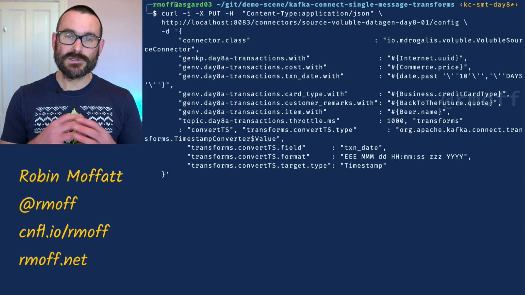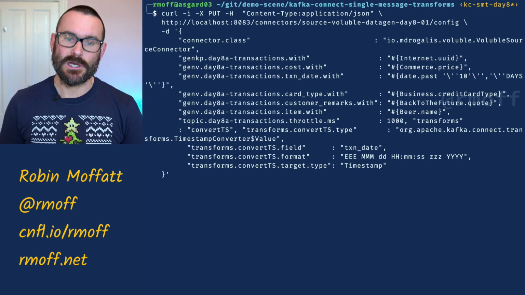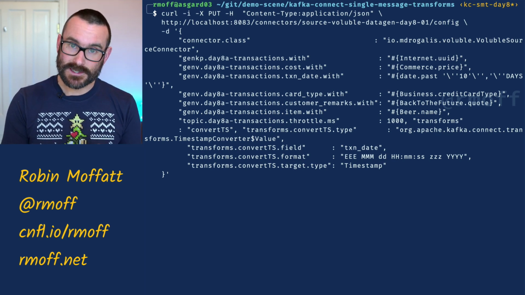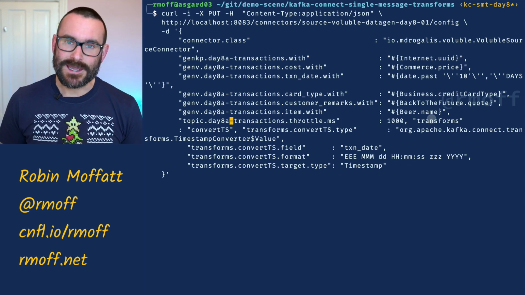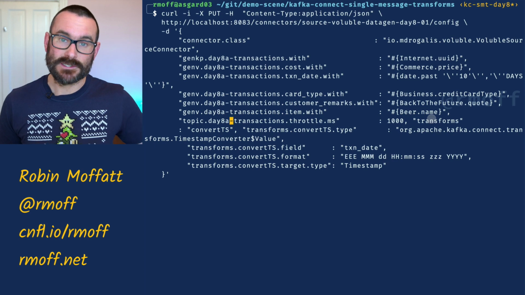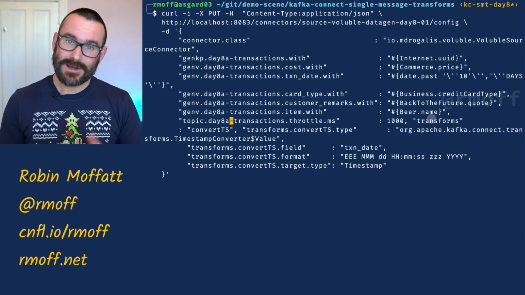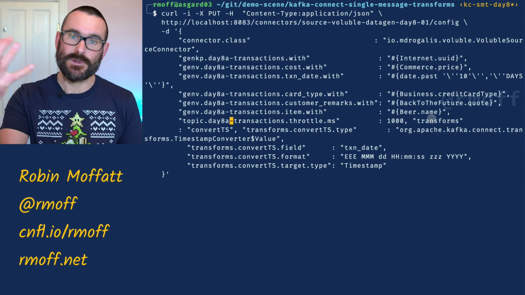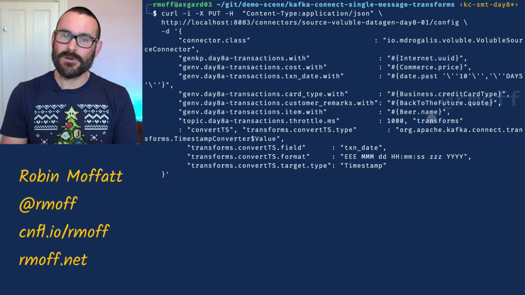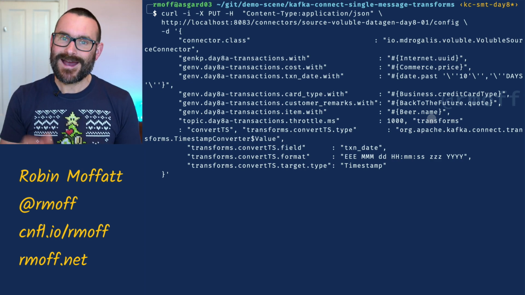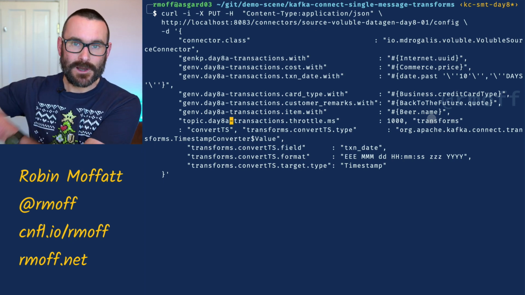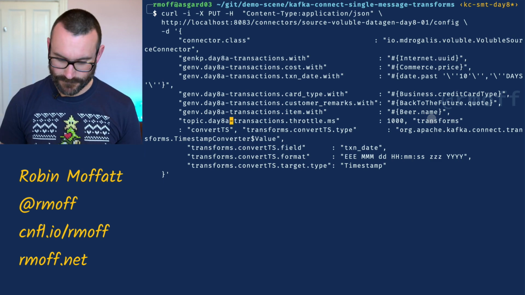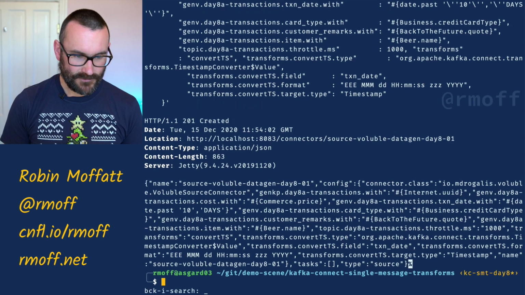And so now we've got a source connector writing data to a new topic. It's going to serialize it to a new schema on the schema registry. And if this works, we're going to take the source data from the source system, which was coming in as a string, and we're going to say, well, actually, let's store it as a timestamp because that's what it is. The benefit being anyone that then uses that data accesses it as a timestamp, which is what it logically is, rather than as a string, and each consumer, each connector has to then apply that transformation as it uses it. Let's set that running and see if it works.